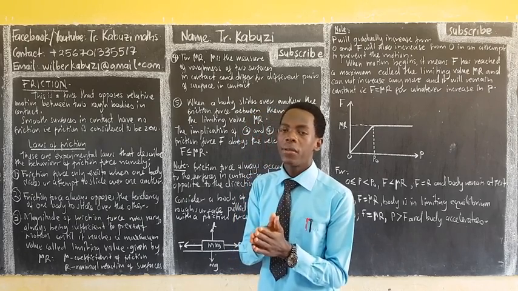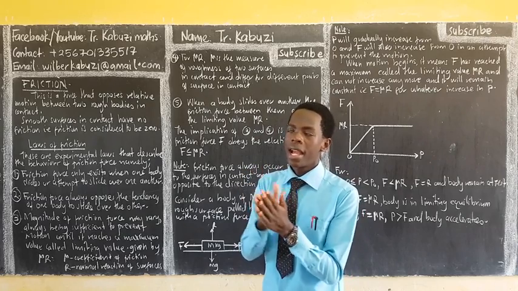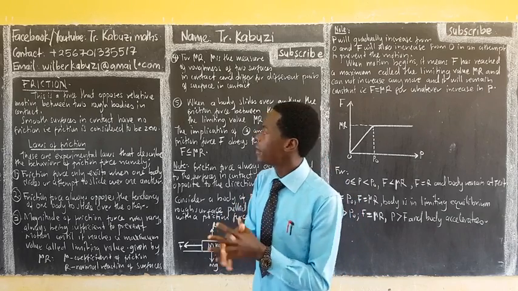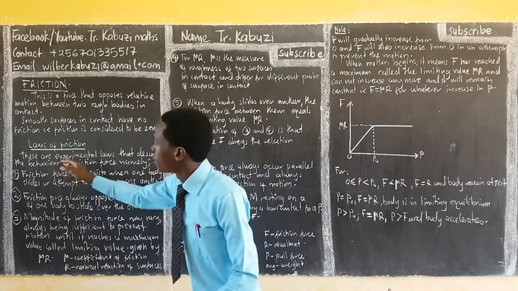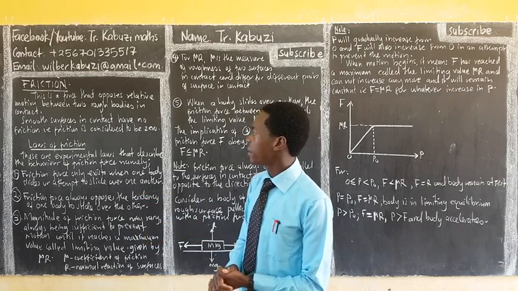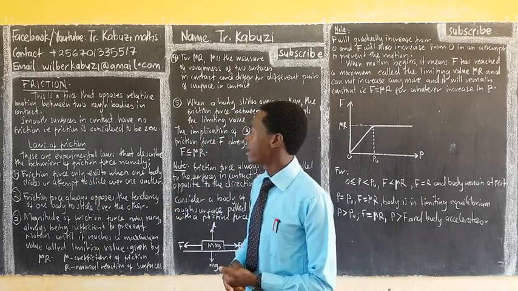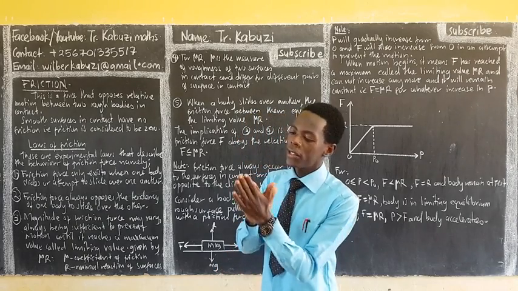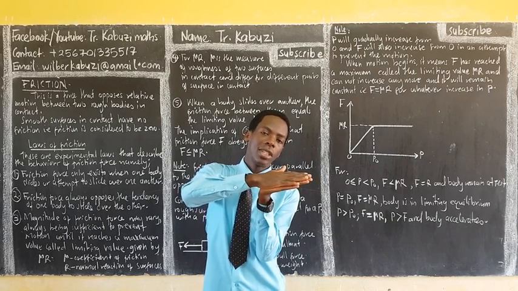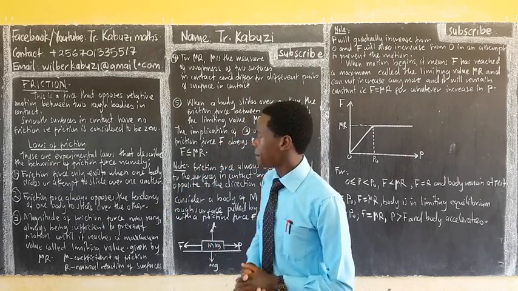By smooth we mean like when they put oil. There we say the surface is smooth because there is not going to be friction, because the oil removes the roughness of the surfaces. So, laws of friction: these are fundamental laws that describe the behavior of friction force. Namely, friction force only exists when one body slides or attempts to slide over another. So when I have my hands like this and I try to slide or attempt to slide, that's when friction will occur.